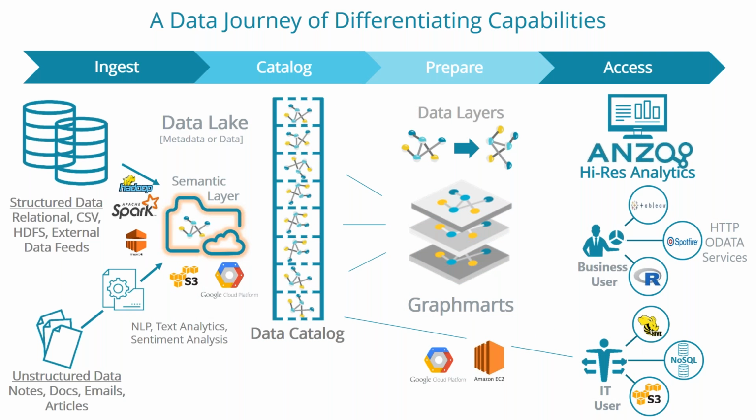Now we're going to review the things we've been talking about, with a bit of a video that will walk us through some of these capabilities. The data journey starts with ingestion of structured and unstructured content into the semantic layer, building that knowledge graph, and securing and cataloging the data using a graph-based metadata catalog. Then you use data layers in your graph marts to prepare, organize, and reshape the data in real time. Think about how you would process your music tracks or your photos in Photoshop. That's how we're dealing with the data here. Then it's made available to end users through high-res analytics for a really deep exploratory multidimensional experience, or simpler extracts of the data on demand in a tool of their choice.